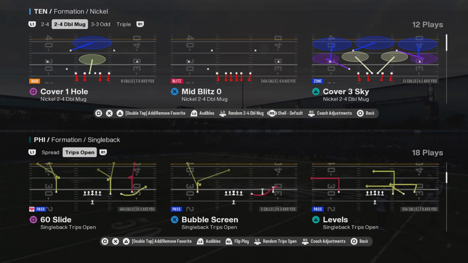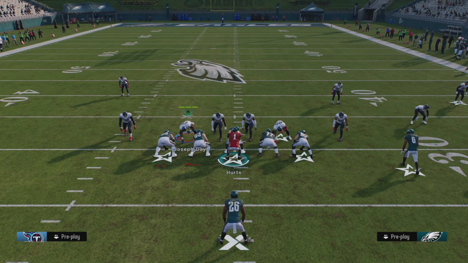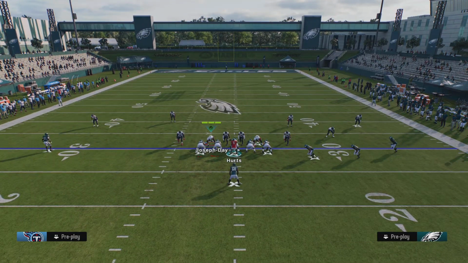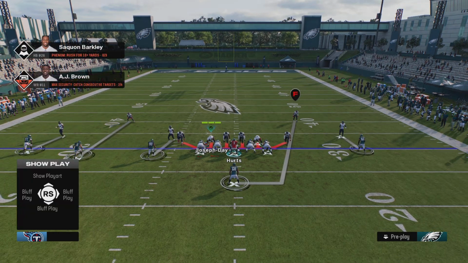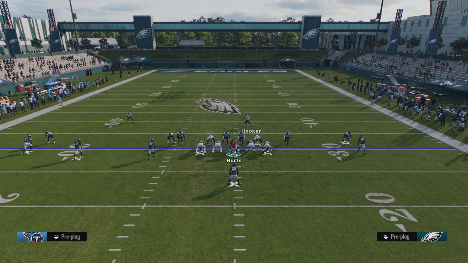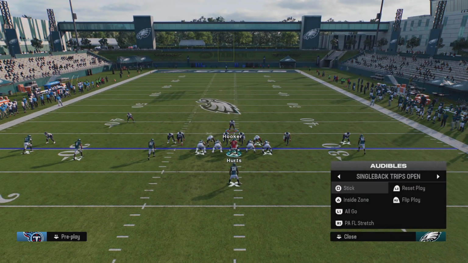Here's more with levels, you're attacking the user so much because you're after the middle of the field. Let me flip this. Let me set this up the way it would generally look like. Let's say he doesn't bother bringing that safety down the press. Well, here, I'm looking at Smith. He's going to be the guy, but I'm also thinking I'm not going to have a lot of time. But I don't have my audibles, so all I have is the inside zone. Usually I have an outside zone here.